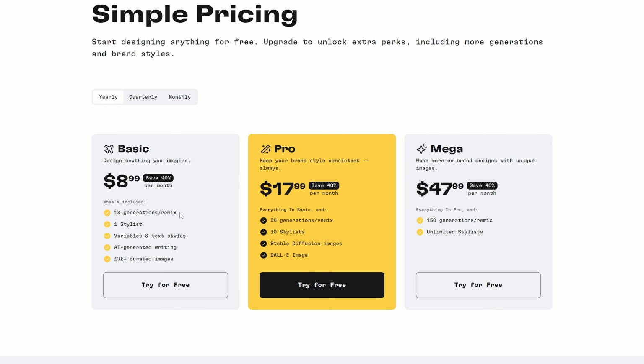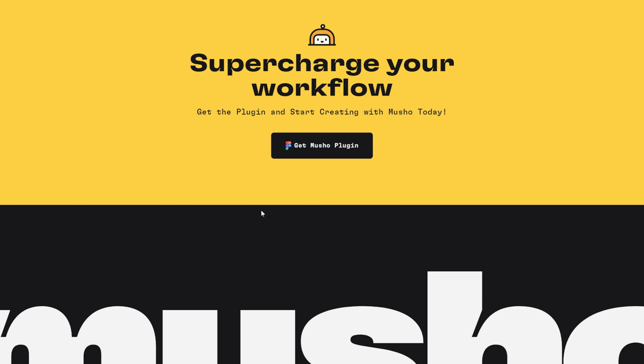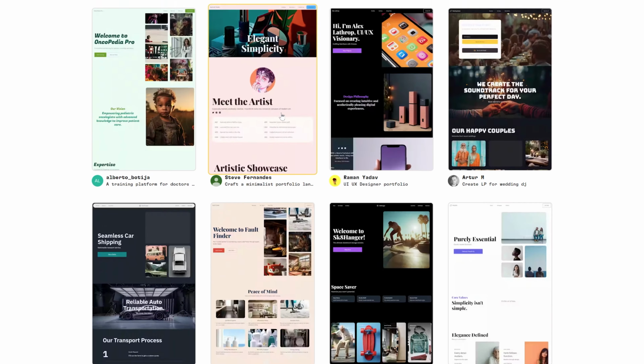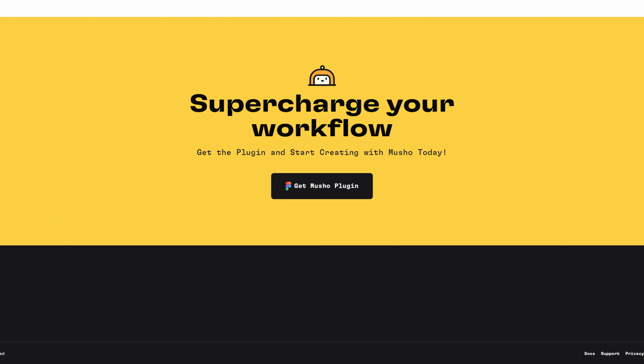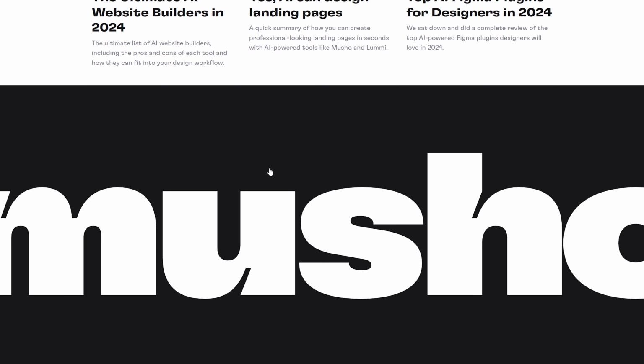The other thing I wanted to do here, which I was not able to this morning, was try out the LinkedIn carousel creation function. You can do social media posts as well as websites, although they kind of skew towards the websites on their marketing page here. Anyway, I'm impressed. Cool little tool.